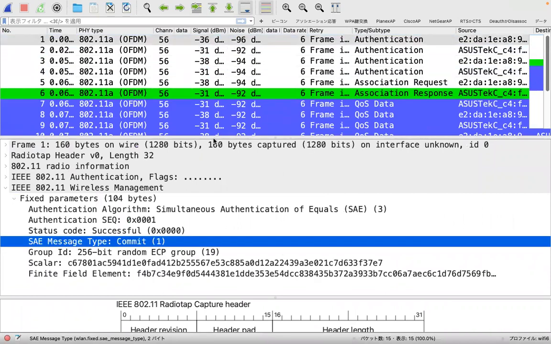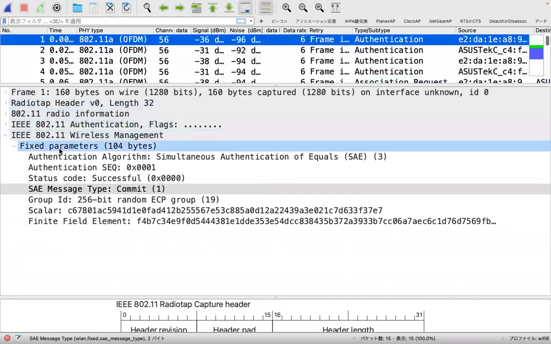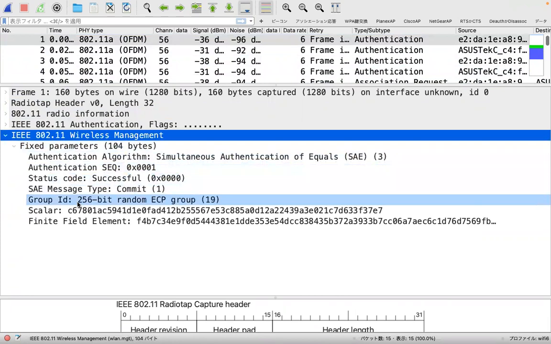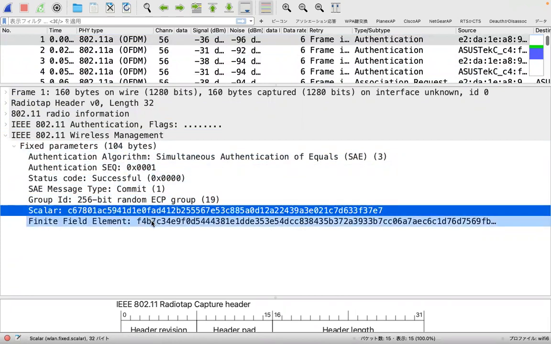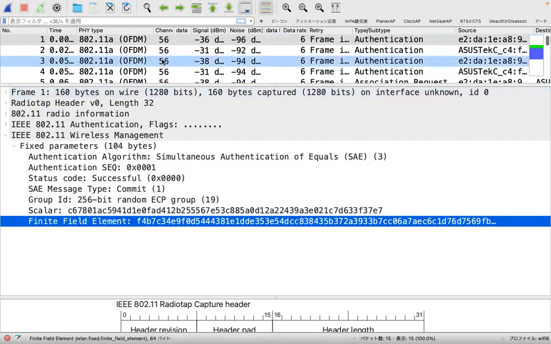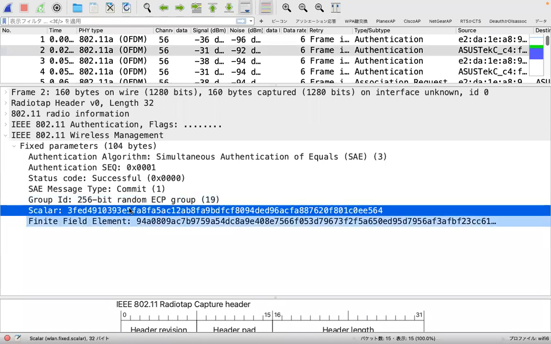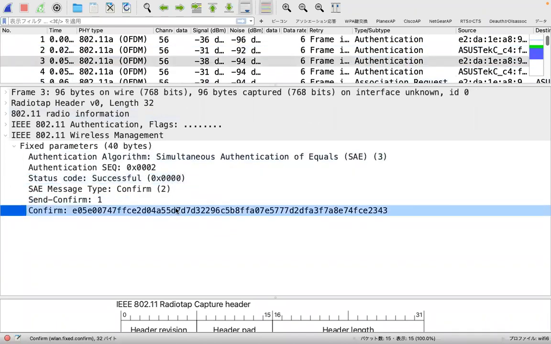Dragonfly key exchange. Please click frame 1, open the 802.11 wireless management headers and check the input parameters. There are scalar values and finite field element values. And packet 2 contains scalar values and finite field element values. Choose packet 3, there are confirm values.